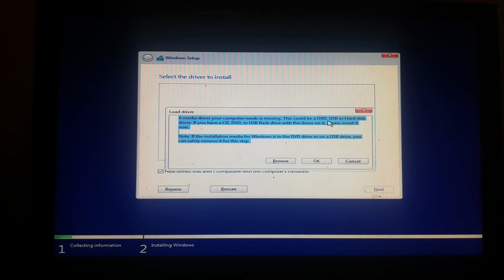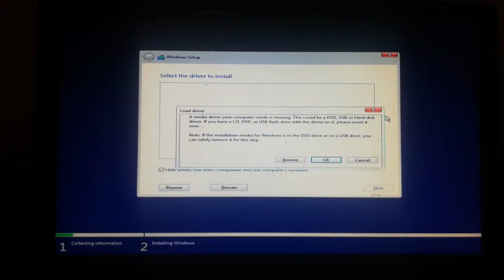into another port. If it is in one port, then you have to take it out and put it in another port, just like that. I'll show you how to put it. Okay, just wait. Pull out your bootable USB drive from this port and insert it into another port. And follow the instructions that I'm going to advise you. So just leave this and let's go to the installation.